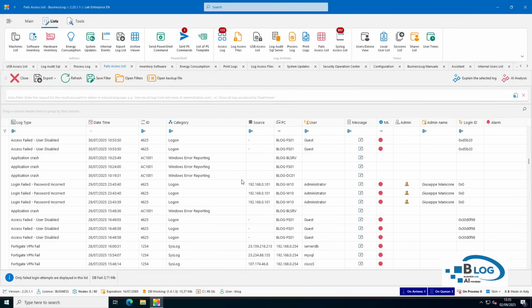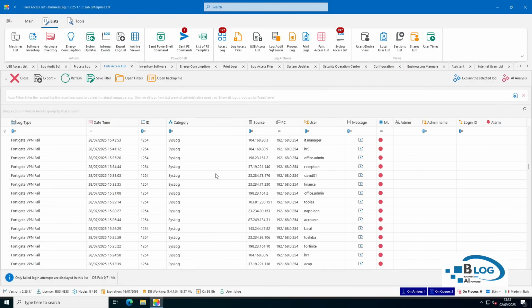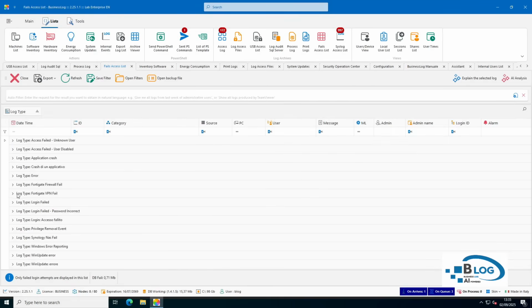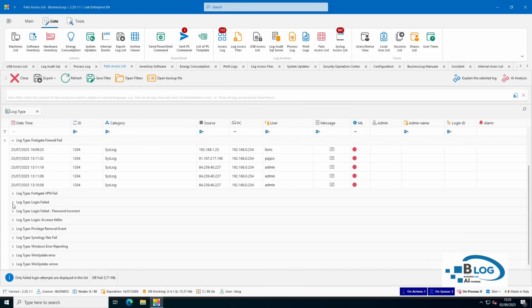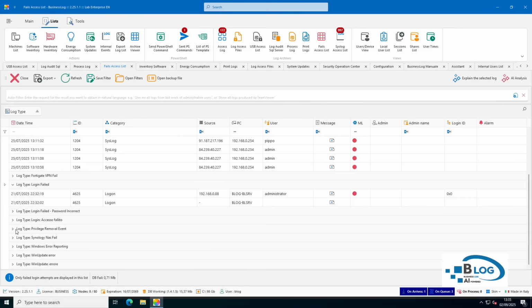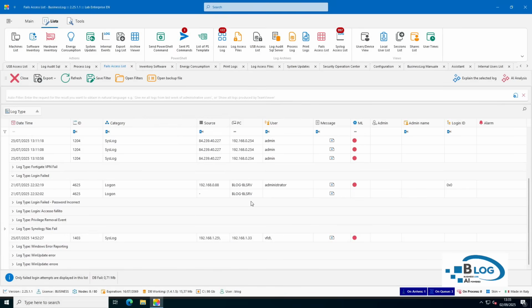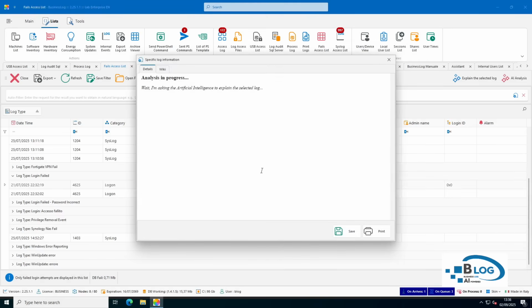Failed accesses. This is particularly useful for system administrators. In this case, we can investigate further. For each event, I always remember to apply the signature, the document production of the event, the explanation of the event. As for failed operations, BusinessLOG also provides us with guidance to prevent the failure from recurring.